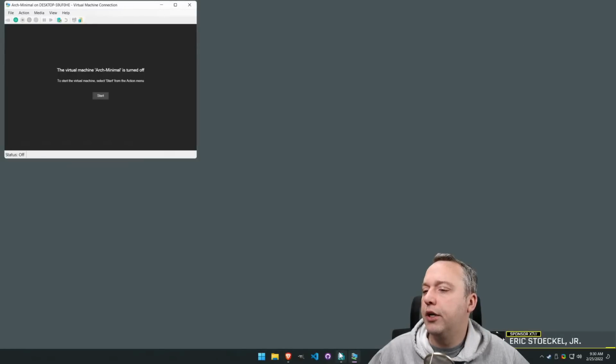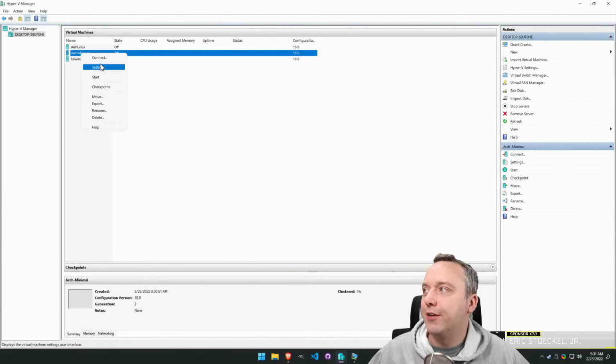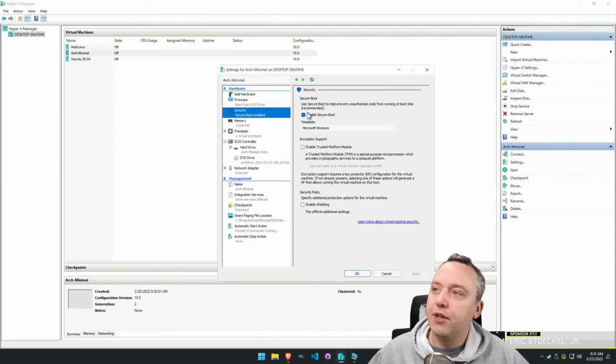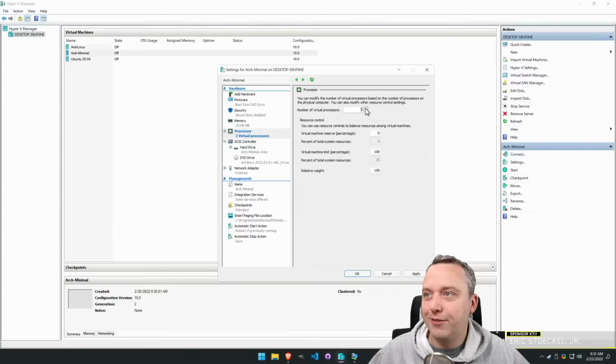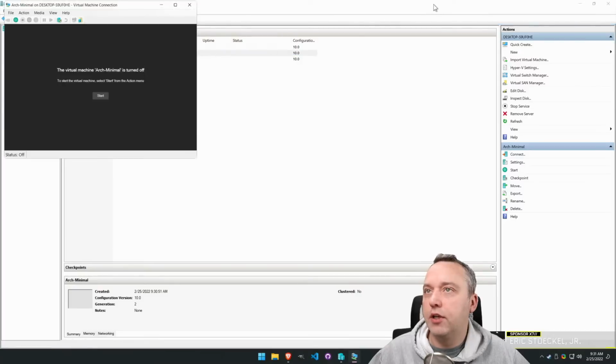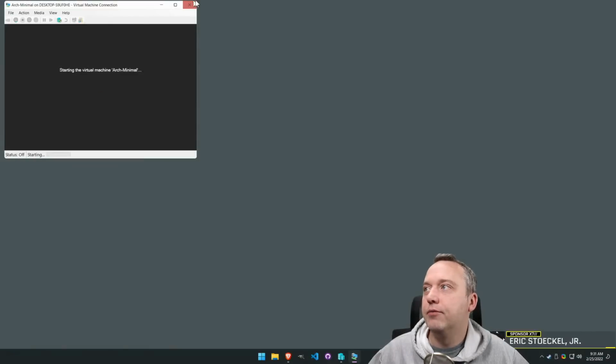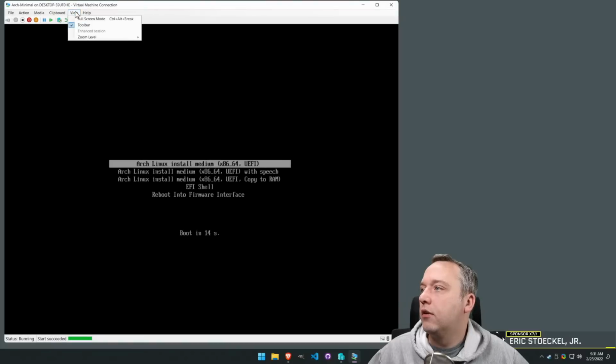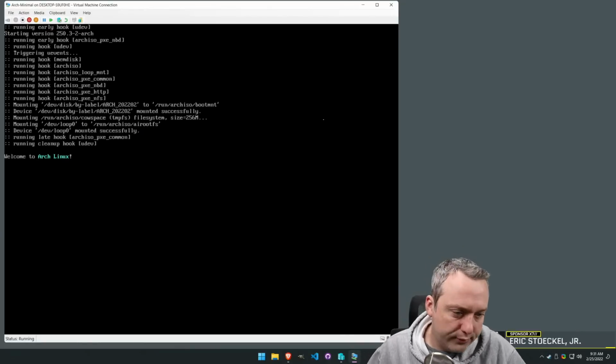Oh, before we do that though, I keep forgetting to do this. I wish I could just set this. Whenever you do Gen 2, it always wants to enable secure boot. And we'll set the processor count. All right, now we're good. Let's go zoom level. Yeah, we're at the custom still. And we'll do the install, but this time let's do a server.